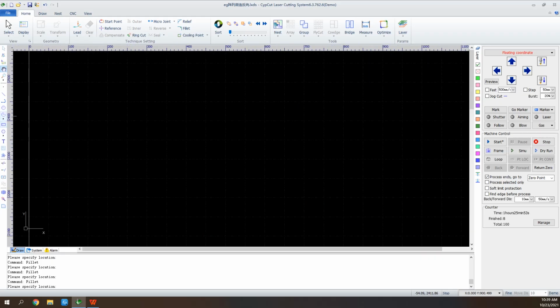When we cut thick plate, at the corner of a graphic or the lead-in, from the tip we need to get the laser off to stop cutting and blow to cool the point in case the part gets melted. So we can use the cooling point feature. We've got two ways, automatic cooling point and manual ones.